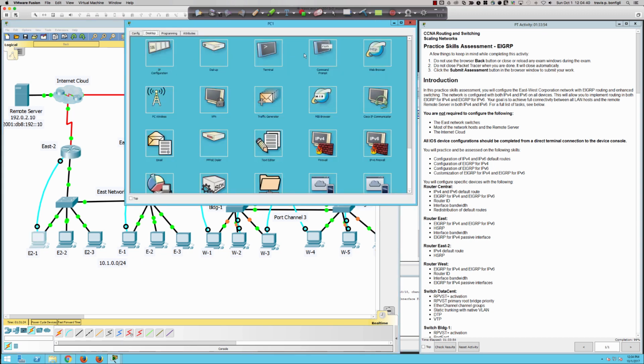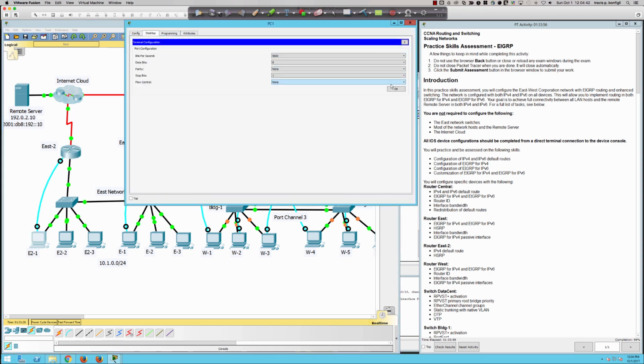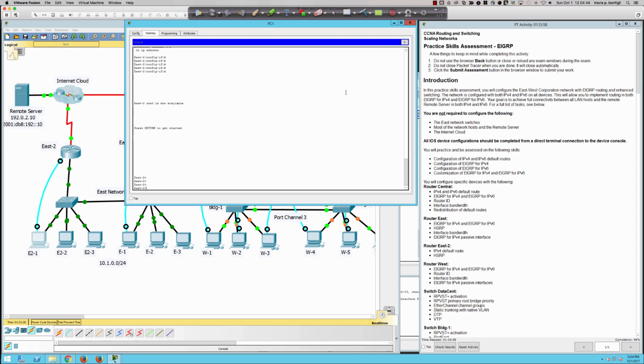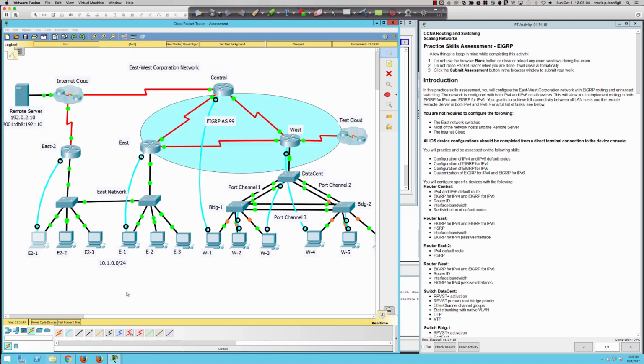So let's take a look at gig 0/0 across the board here. And let's see, show run. Is there something I forgot to do? Now that router's not running EIGRP. So that's fine. In the gig 0/0, it's up. There's no question it's up.